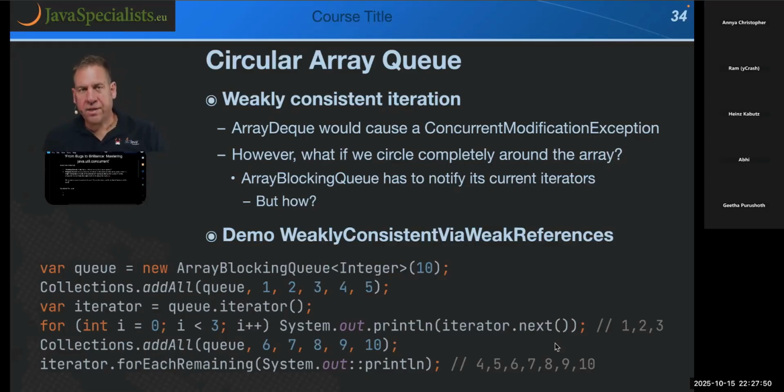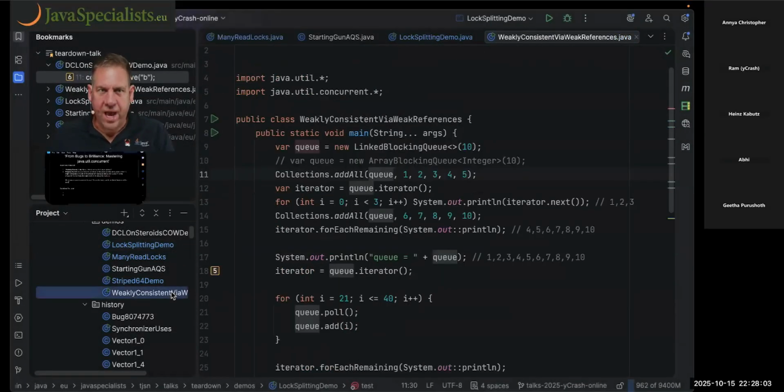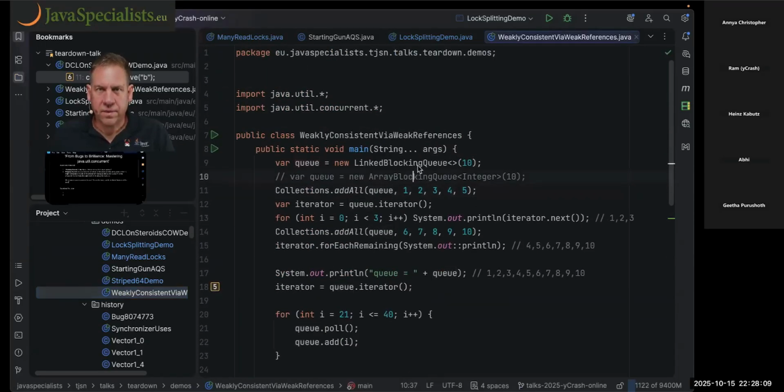But the question is, how does the collection know about its iterators? It keeps weak references pointing to all the iterators. So if you look, for example, at your ArrayBlockingQueue, which is over here, let's just go to this one quickly.